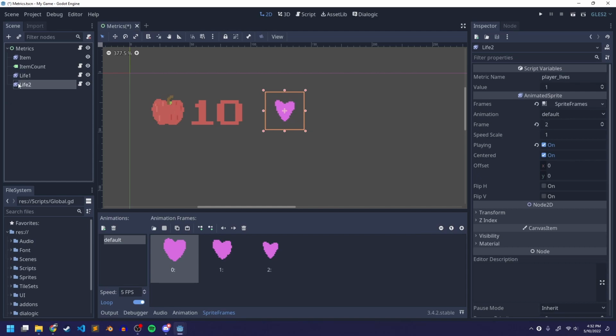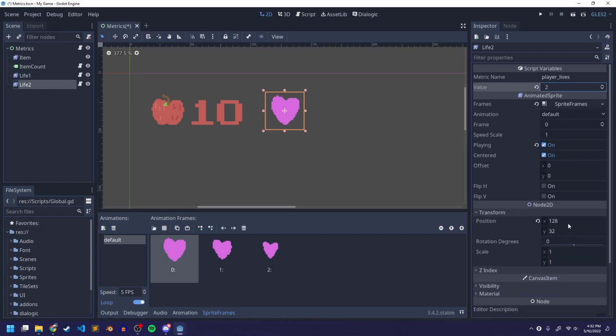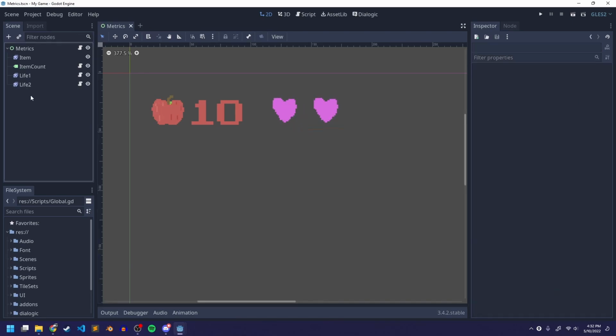So I'm going to hit Command D or Control D to duplicate the life. So we have life 2, and I'll change the value to 2 and move it over on the X. So I moved it over to 152. That's not quite far enough. Let's try 162. That looks pretty good. And then we'll duplicate again.